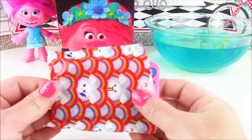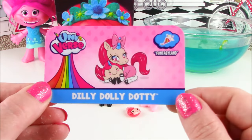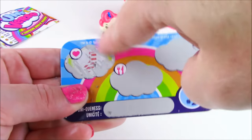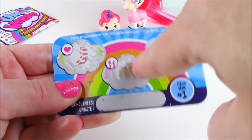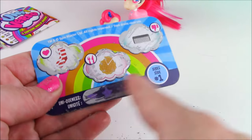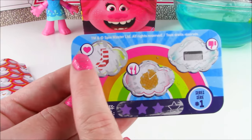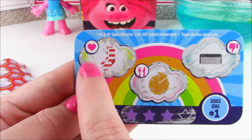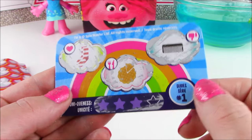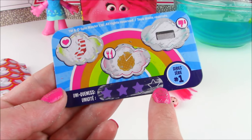Final blind bag — let's see what's in here. We got a card and collector's guide. This one's name is Dilly Dolly Dottie, and on the other side we get a little scratcher card. We learned some fun facts about our little Dilly Dolly. Things that she loves: her socks — she's got these little red and white stripey socks. Her favorite food looks like waffles. And she doesn't like combing her hair. On the uniqueness meter, she is a three out of four stars, which is pretty good.